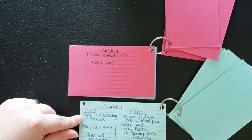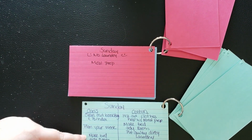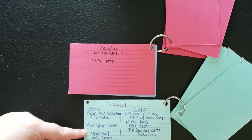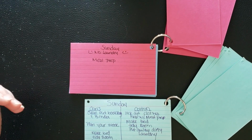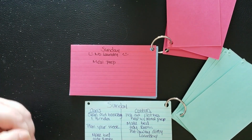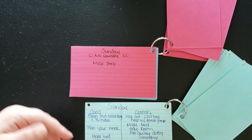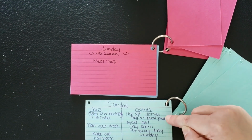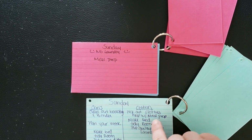On Sundays, I have Christopher clean out his book bag and his binder. And then if he has to plan anything for the week, I'm trying to get him in that habit. He is going to be 13, and with 13-year-old boys, personal responsibility is lacking a little bit, so we're trying to teach him to do things like that. And then again, make bed, put away any dirty clothes that they have in the laundry, and tidy up the room. Colton, I ask him to pick out some clothes for Monday and Tuesday and help me with meal prep.